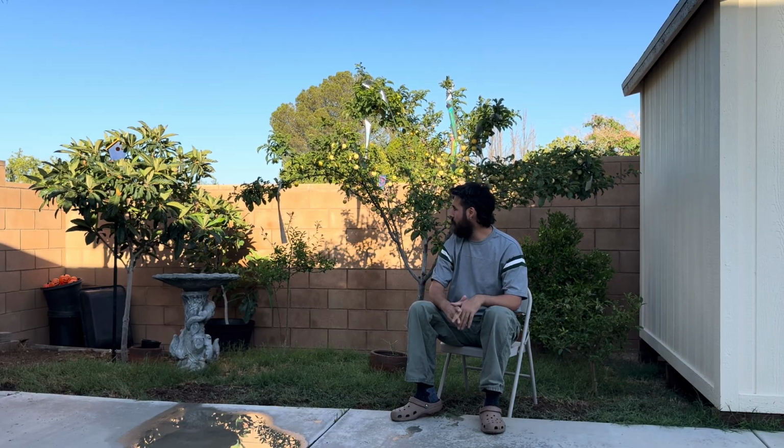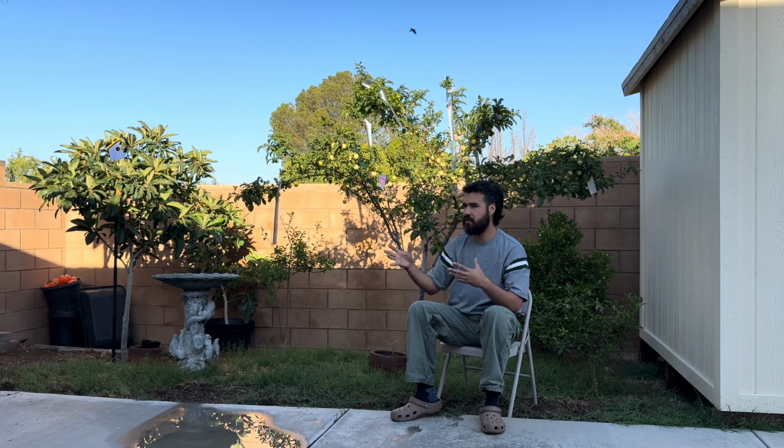So 2 years really makes a difference. I don't really notice these changes because I'm here every day, and I don't notice how much the trees have grown until you go back and look at video footage of them, and it's like, wow, it's a big change. They've gotten so big that this area is starting to feel crowded. I knew that because I tend to plant things very close together, that was going to happen at some point. Everything was going to start to feel crowded.